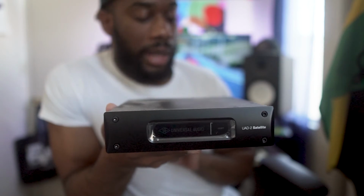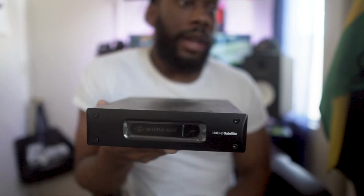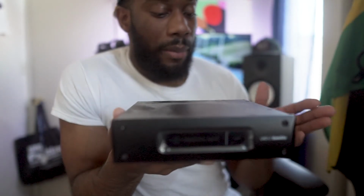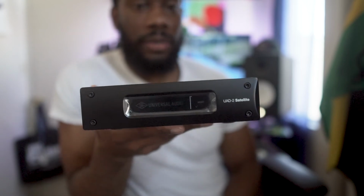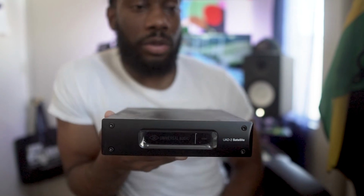So basically this just allows you to use UAD plugins. If you don't have a UAD interface or any UAD hardware, you can purchase a satellite and you're able to use their plugins, because you have to have a piece of hardware from UAD, Universal Audio, to be able to use their plugins. So this is what the satellite does. The satellite allows me to use their plugins, and I use their compressors on my vocal chain inside of my DAW. So the audio signal doesn't actually pass through here, but this is an important step in my vocal chain in terms of mixing, and it's all done through the UAD satellite.